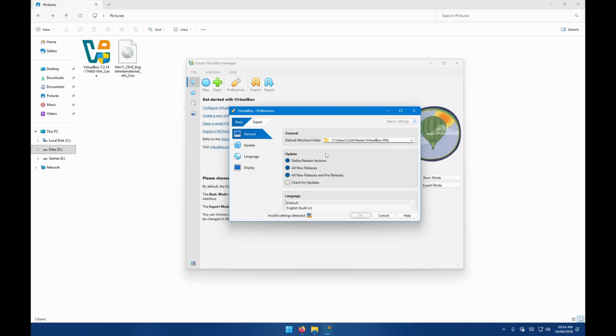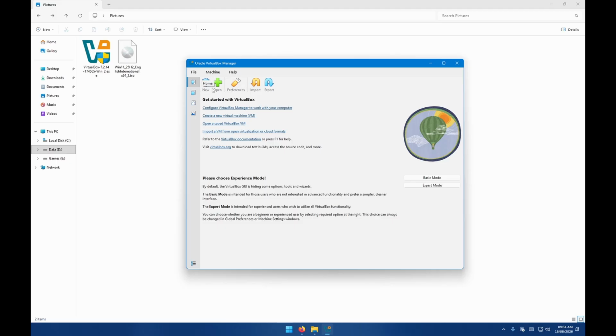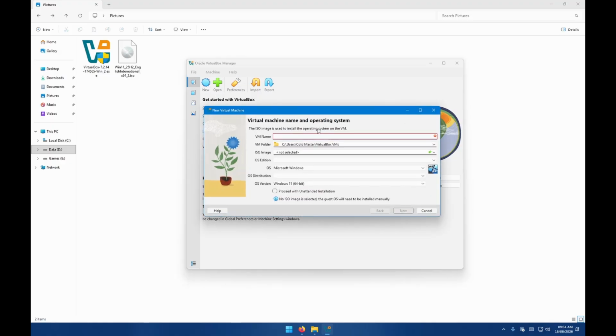I'll not go into much deeper detail, but you can check all of them out here, as well as inside the newer operating system. But for now we're going to run the Windows 11 ISO. Now click on new. I'm going to name it Windows 11 for now.